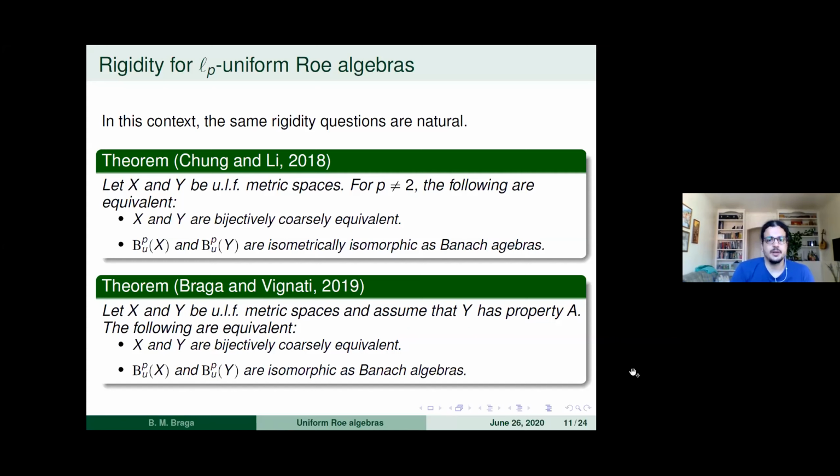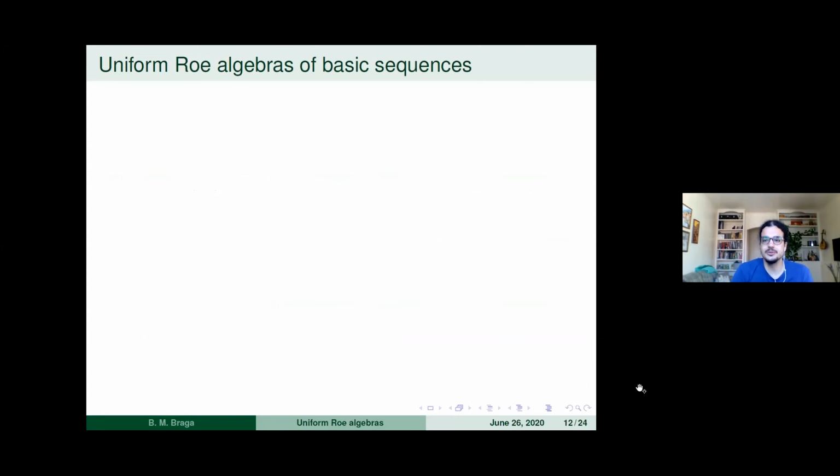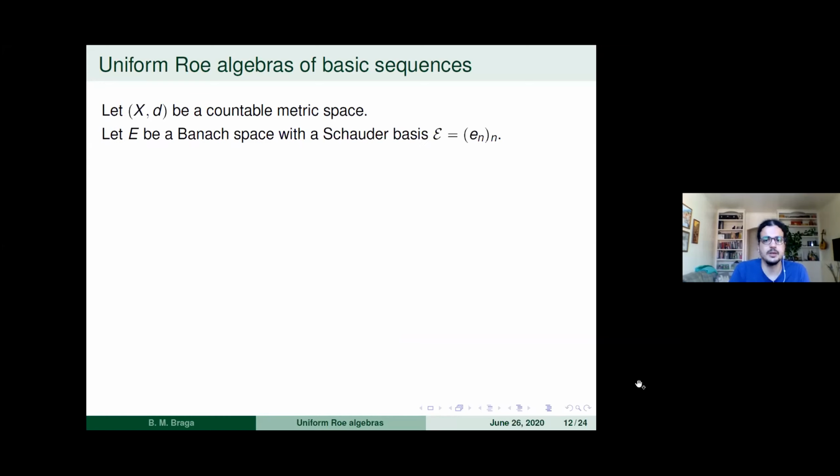Okay, so now let's say that the ℓ^2 case was the classic. This one is the semi-classic. But if you now want to go to more general sequences, what can we do here? So let's say you have a countable metric space. And why countable? Well, I'm going to be looking at sequences as a basis, right? So I want to have this parity. One element there is related to one basis vector. So a countable metric space.